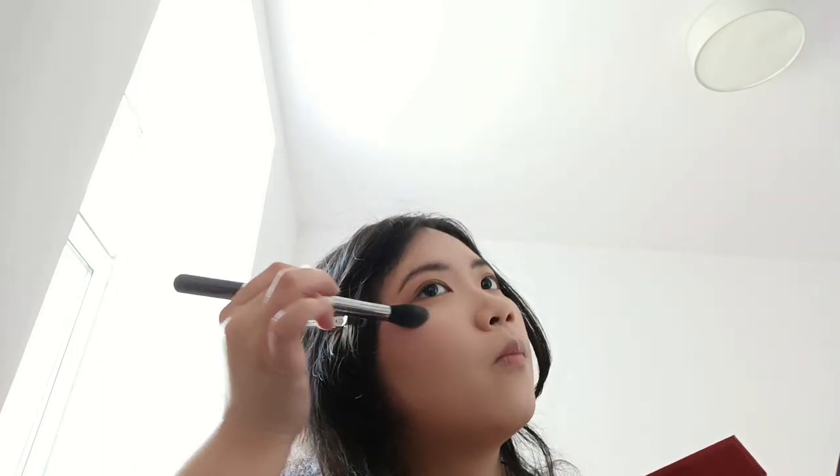A little bit on the forehead and here and more here. I love highlighter. This one is quite subtle, I think. It's not overly bright and sparkly. So I usually use it on a day when I don't want to seem like I have too much makeup on. Nice.